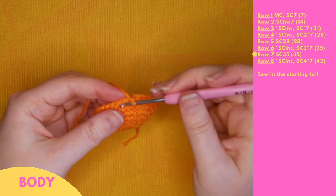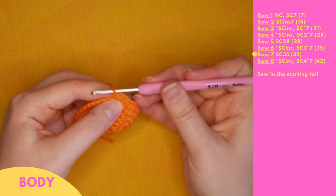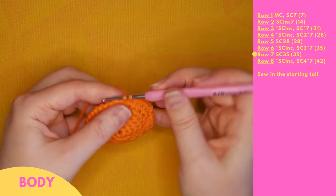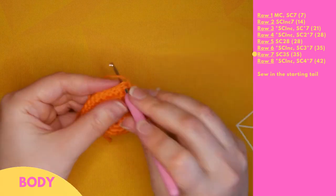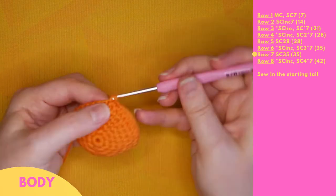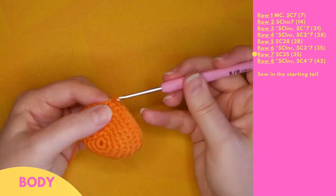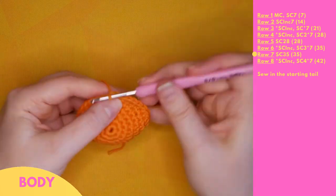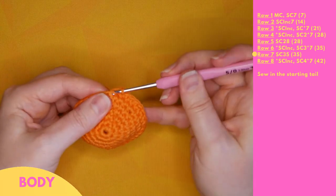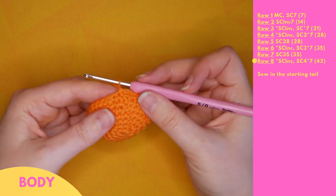Row 7 is 35 single crochet around. 1, 2, 3, 4, 5. Thirty-five. Slip stitch to end the row and chain 1 to begin the next.